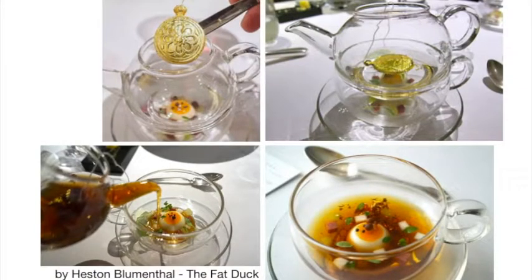This is a soup, basically, by Chef Heston Blumenthal. So as you can see, this is not just a soup. You have a golden stock cube, but it's a golden clock that is given to you, and you're given a teapot, and you add hot water to the teapot, and you see this golden watch melt and become stock. Once that process has completed, so you're there waiting and watching this happening in front of you, you can then pour the stock into the other component of the soup, basically the solid component of the soup.